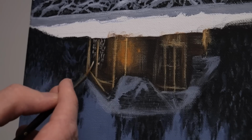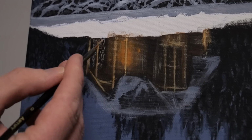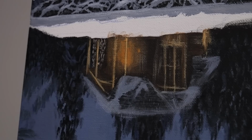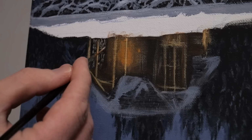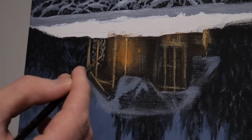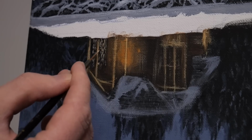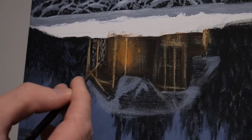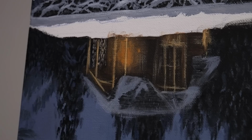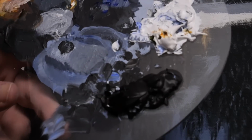It's important to understand that some areas are supposed to be desaturated, some areas are supposed to be less complicated, so that your primary subjects can stand out, so that you can have a flow within your painting as the eye moves from the primary to secondary, tertiary subjects, and just bounces around like that, right? And lands where you want it to. You can subconsciously guide the eye, and that's what we try to do in these lessons, rather than just making everything hyper saturated, hyper high contrast, etc.